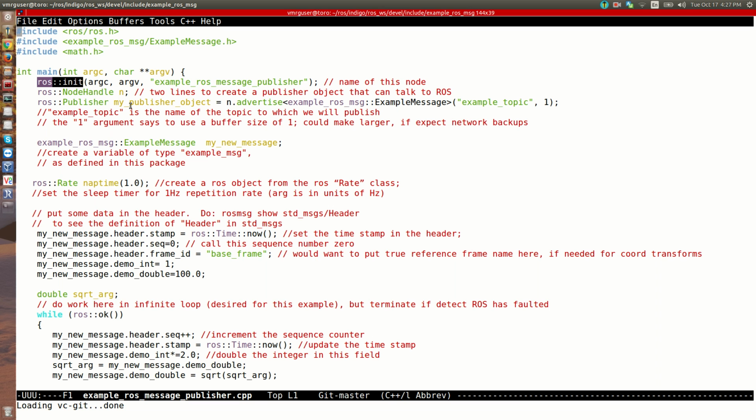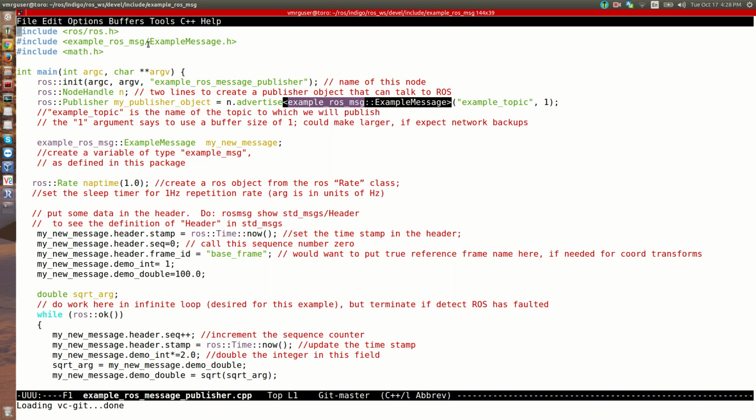Okay, so we'll initialize this node with the name example ROS message publisher. We create a node handle n, and then a publisher object called myPublisherObject. Now here, when we advertise this message to the ROS master, we can tell it what type this topic will be.